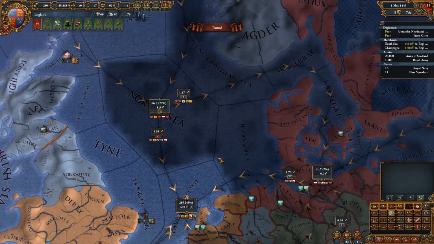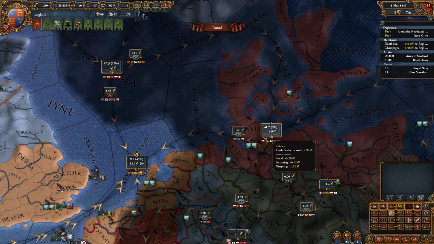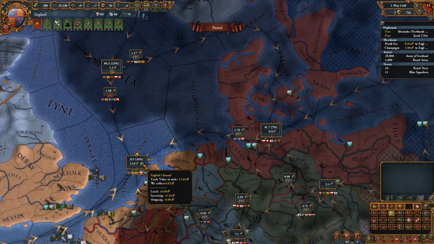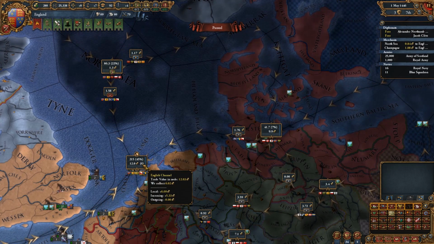So even though some of the trade that is coming out of the North Sea goes into Lubeck, anything that isn't collected from Lubeck comes back into the English Channel anyway. So what does all this mean, and what is its purpose? How does it work? Well, it's all down to something called trade power.